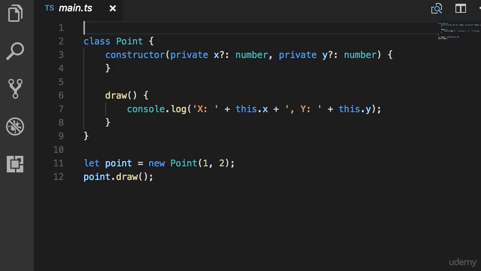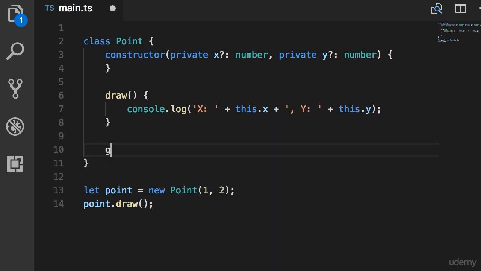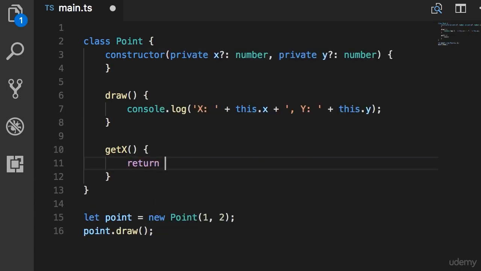All right, now this implementation has a tiny problem. We can set the initial coordinate of this point, and we can also draw it, but there is no way for us to read the coordinate. So I cannot access point.x here to display it to the user. What's the workaround? Well, one simple solution is to define a method like this, getX, and here we simply return this.x.